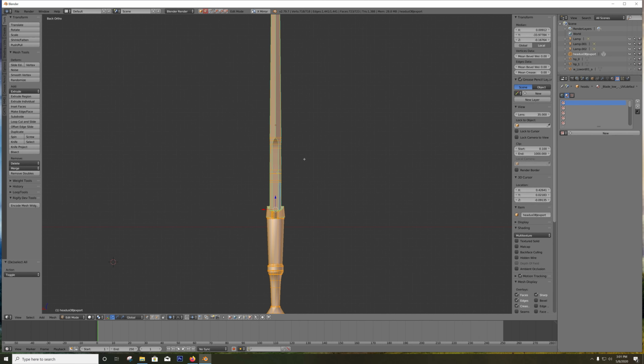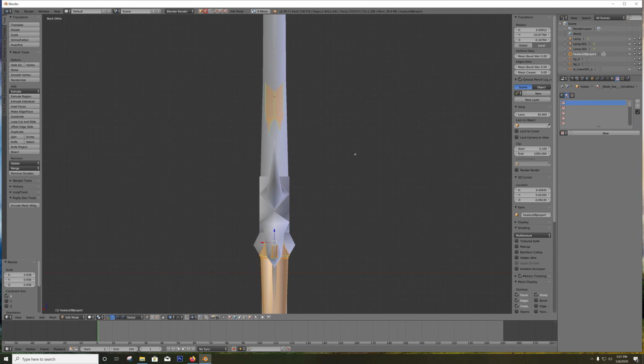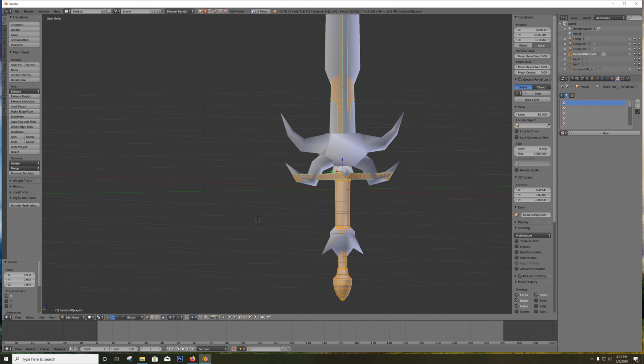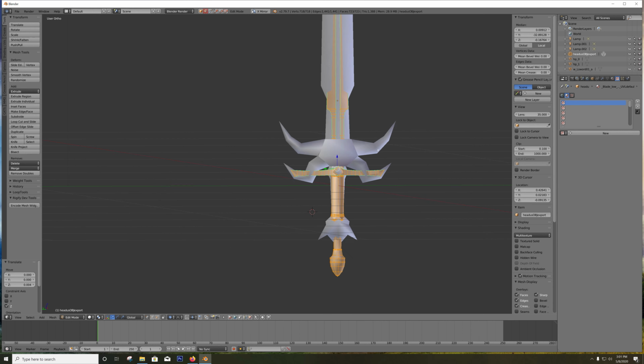Actually, I'm just going to bring it inside just a little bit more altogether. Just about right there. Okay? It's still fairly within, so it looks like it's matching the old sword pretty good. Alright, I'm probably going to bring it up just a little bit, because I don't want the hand to be snug to the actual hilt here. I just want it kind of like right there.